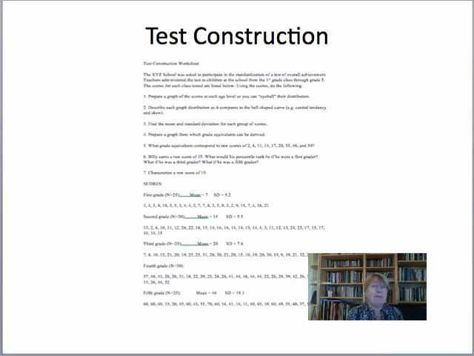However, I'm a test maker and I'm driven to get this test published, so I don't care what the graphs really look like. What I'm going to do is force these into a bell-shaped curve using the mean and standard deviation. So you all know how to do that. And you could plot a bell-shaped curve for each grade if you want to. You can go ahead and do that.